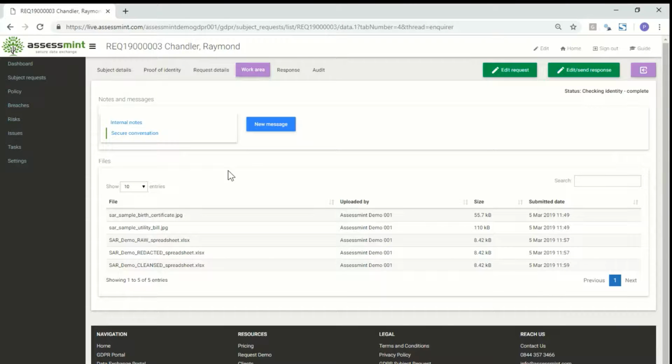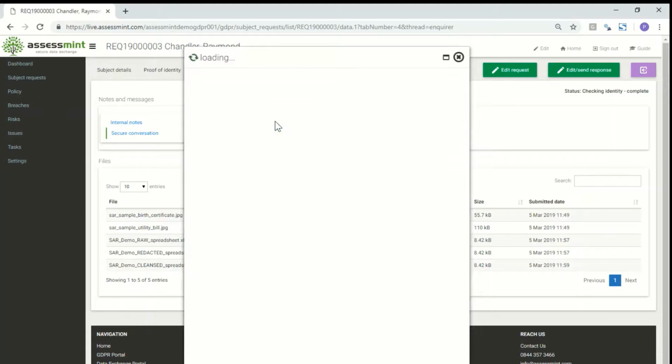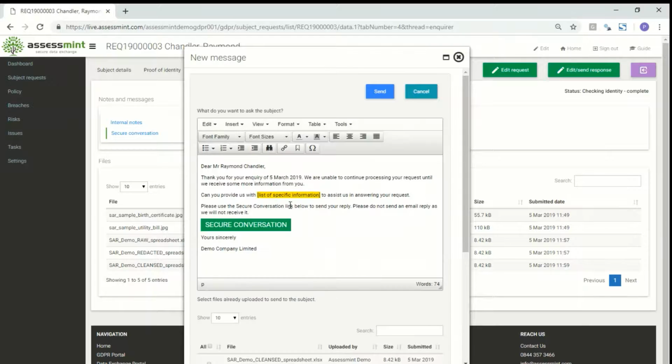We can also ask the requester some questions using our secure conversation. So we can click on the new message link, a default message comes up which we can edit as we need.